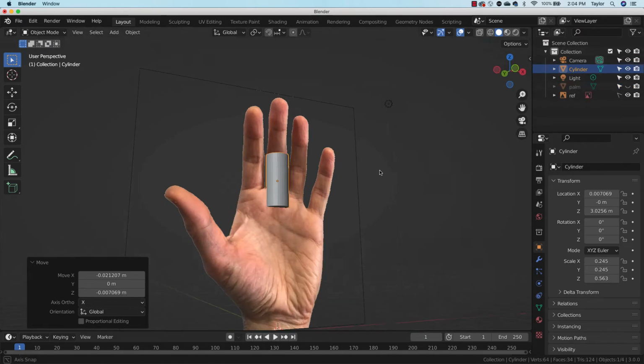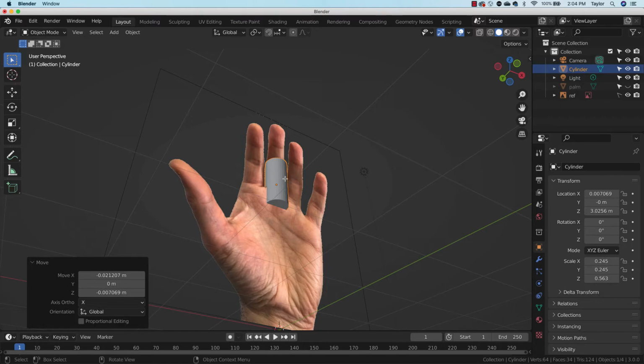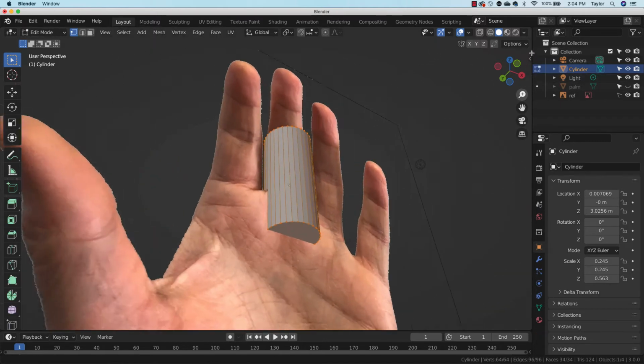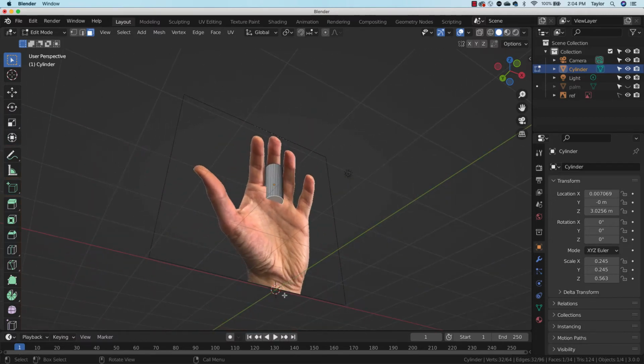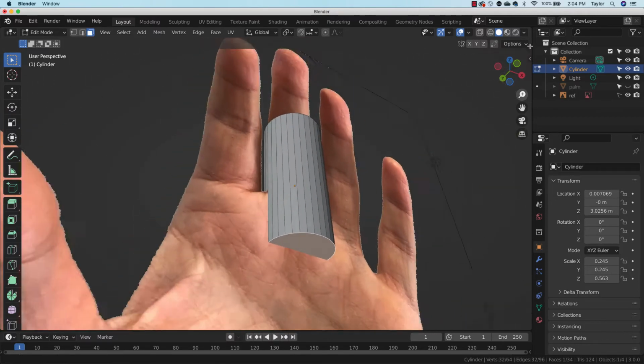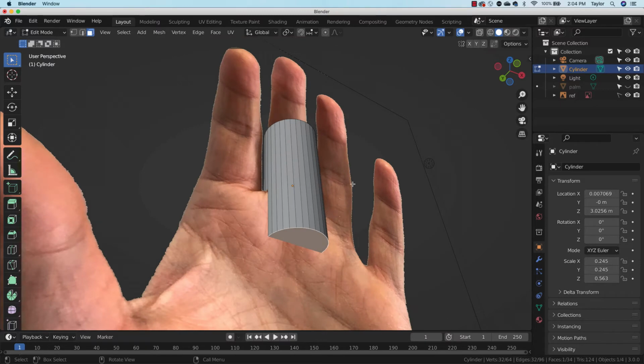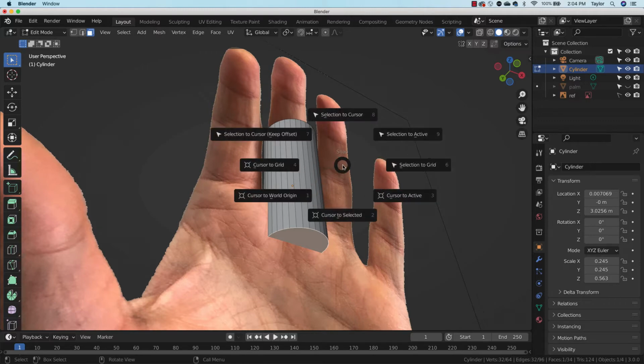So let's hide the palm, and I have this object clicked on. I'm going to come over into Edit Mode, zoom in a little bit, and then select by faces. I'm going to select this bottom face. Now what I'm going to do is instead of moving that point, I'm actually going to move this object here, which is called the 3D cursor. And there can only be one 3D cursor at a time when it comes to the 3D modeling environment. So to do that, I Shift S, and then I say Cursor to Selected.